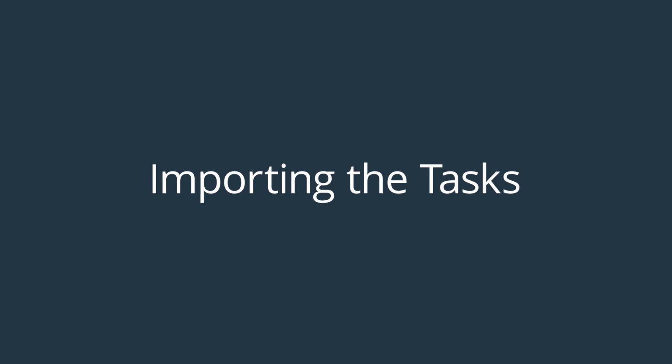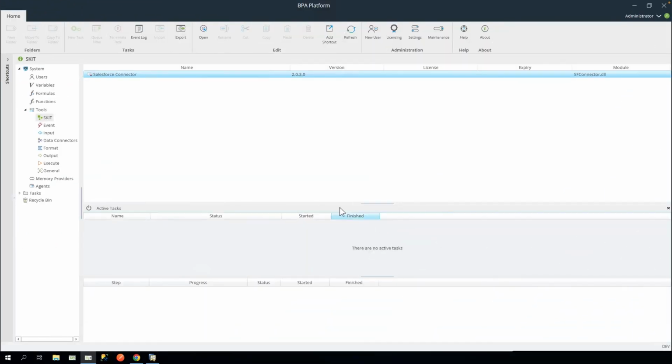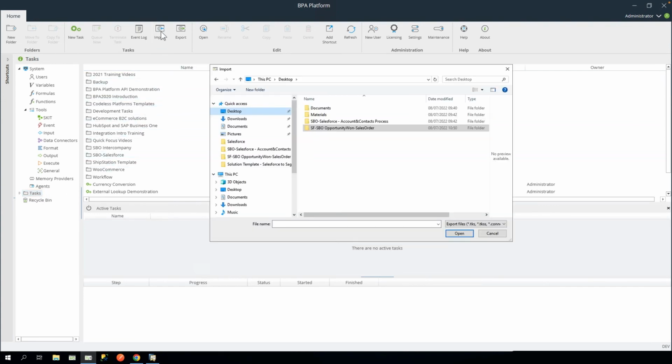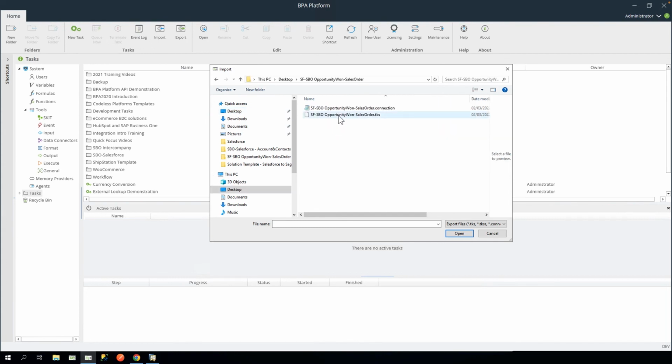Lastly, we will import the tasks. Click the Root Tasks folder and then click Import. Navigate to the Downloaded Assets folder and locate SF SBO Opportunity 1 Sales Order.tks and then click Open.